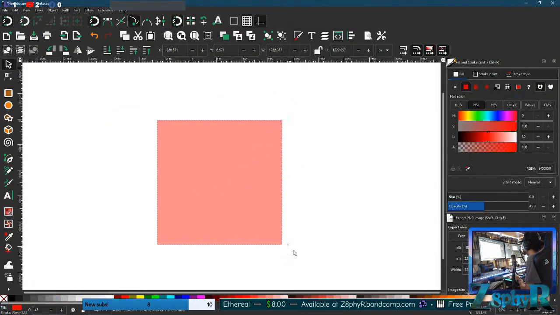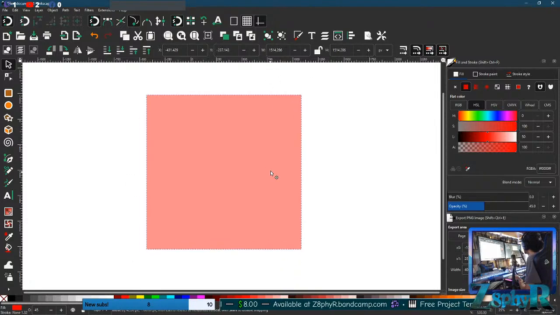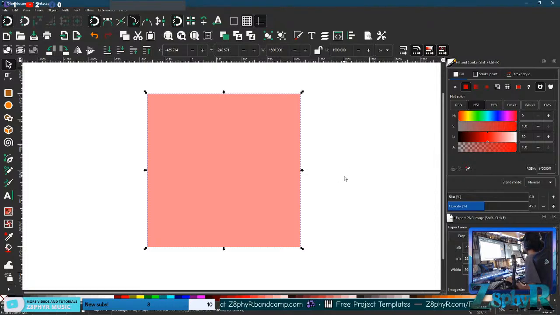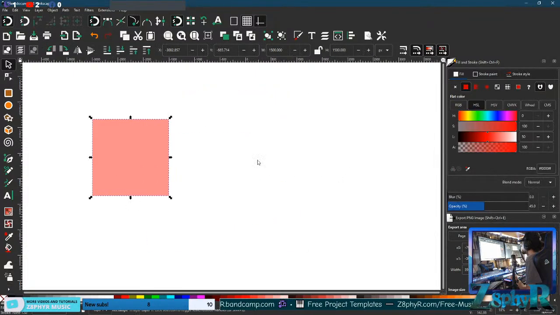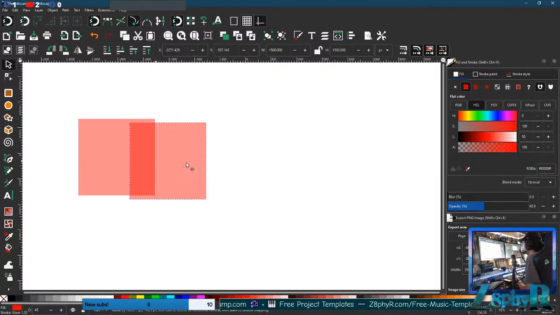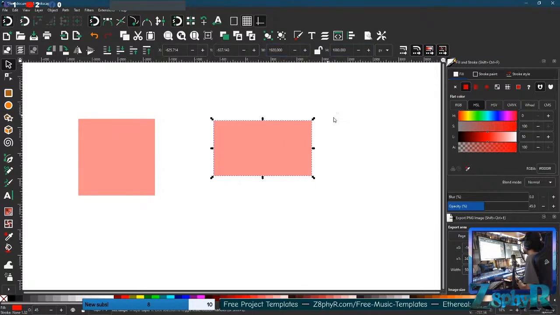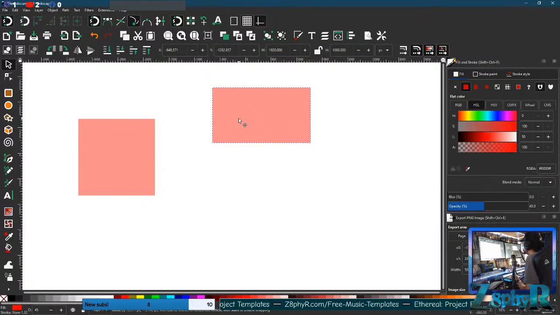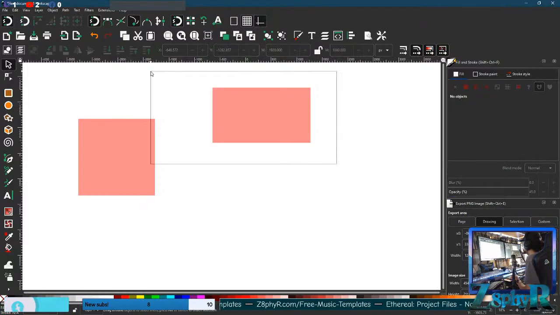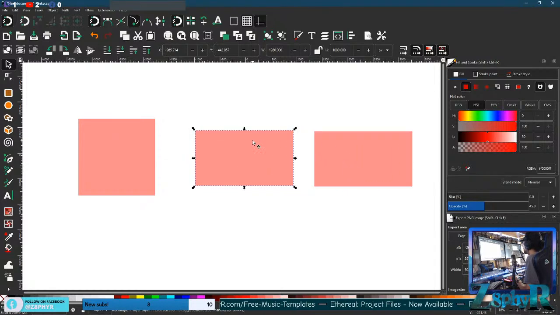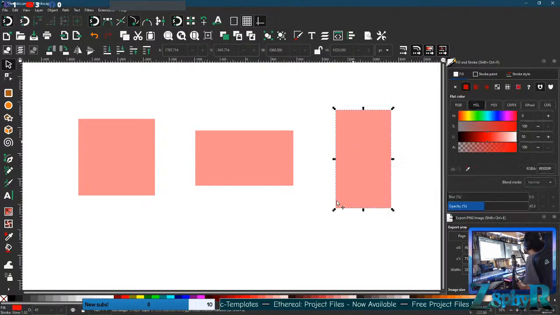Okay, so while that's exporting, I'm going to make a square. And since we need this to be social media friendly, let's make sure that your cover art is at least 1500 by 1500 square. All right, but we're not going to just do a square. We're going to do a 1920 wide by 1080 high. This will be for thumbnails or your YouTube video, or you can even post these to Facebook or Instagram. And then we're going to make a cover art that is the same size, but flipped on its side, rotated 90 degrees. So it's up and down, okay?